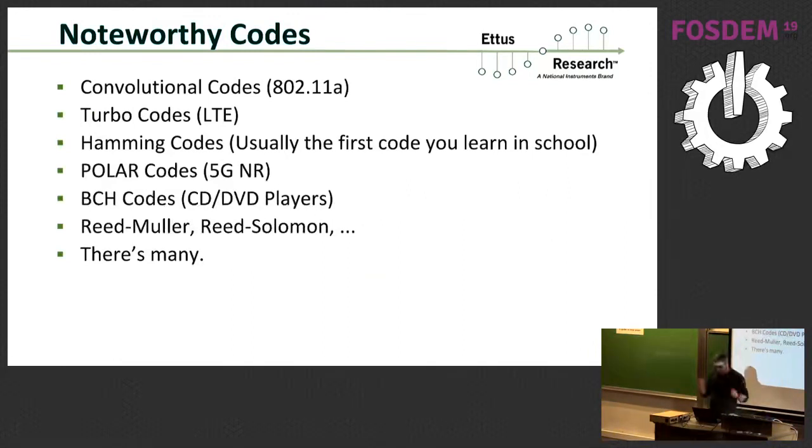And these are just a couple of other names of codes that you should have heard before. If you go to school and learn about codes, often the first code they talk about is Hamming codes. They're not really that relevant in mobile communications. And convolutional codes, which are used a lot, in Wi-Fi, for example. Turbo codes and polar codes are just names of codes that are used in wireless communications. And then there's a whole bunch of other codes. You can see people have thought about this a lot.